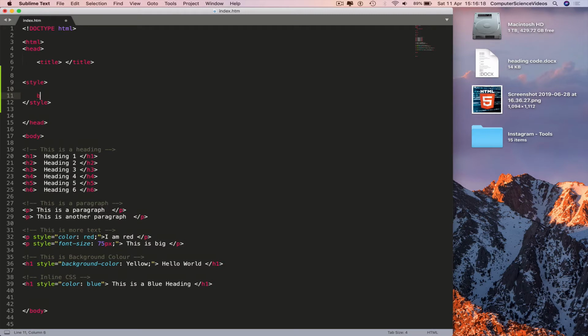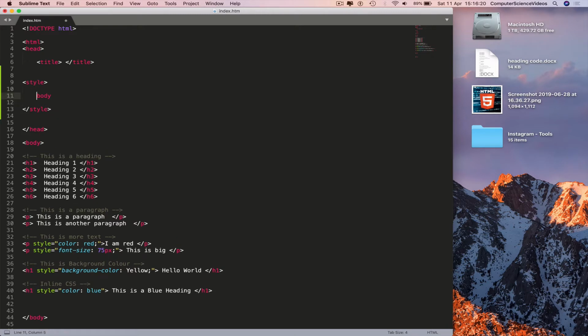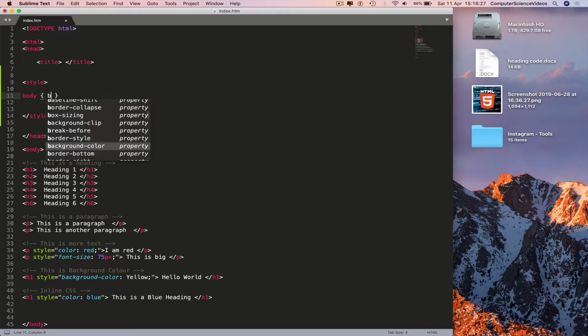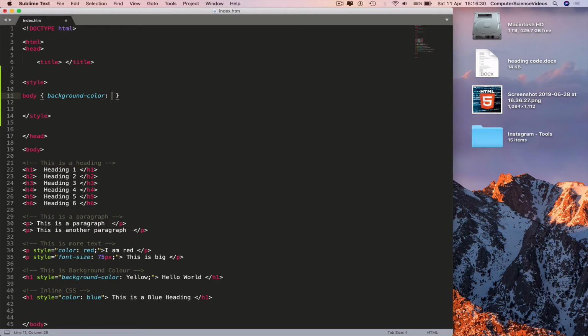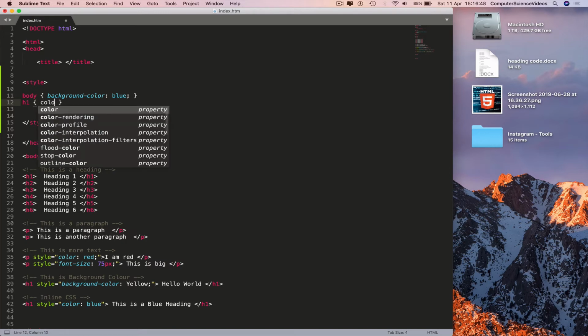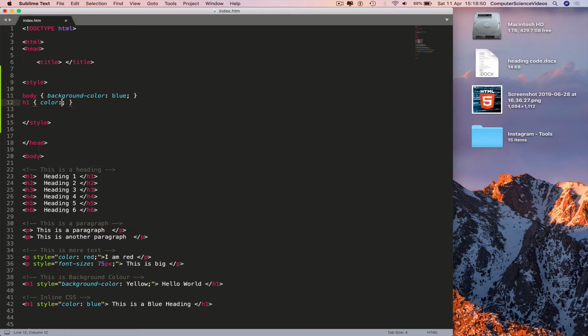So, body, background-color: blue; semicolon, go to a new line, h1, curly brace, color: red or white.